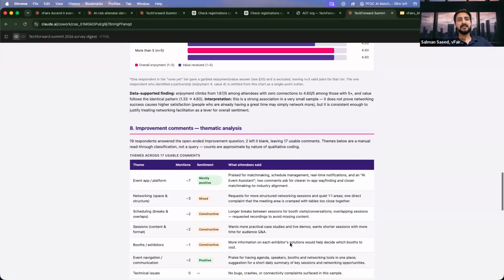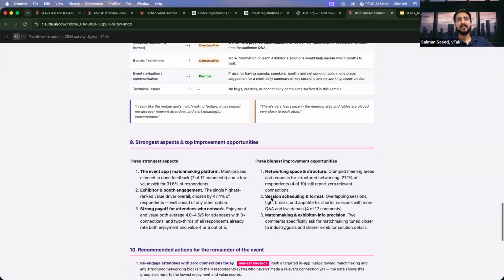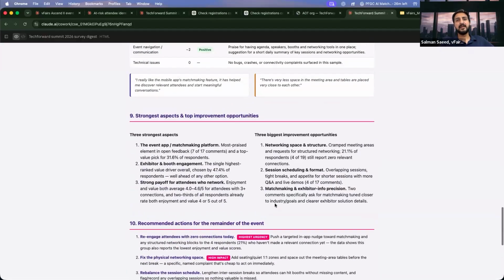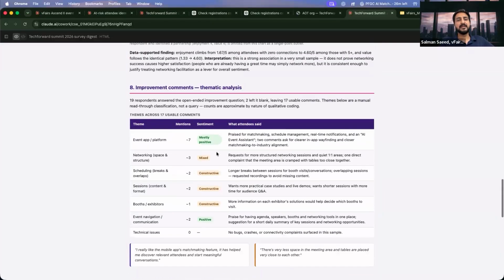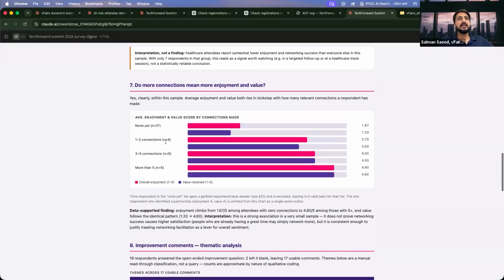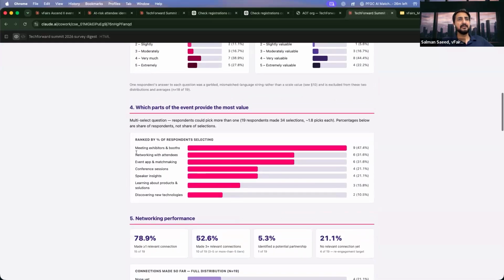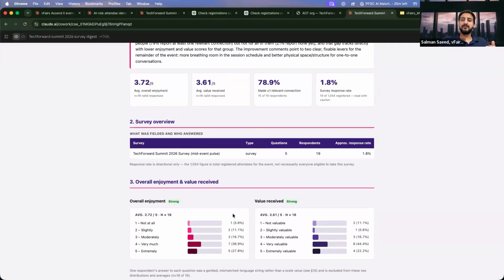The good thing about this is you can copy it and ask more details from Claude, right? So you can go back and ask, for example, a lot of attendees have responded that they are not enjoying the learning part that much, or maybe the conference sessions. So what could be the reason? It will further generate a report that you can consume.